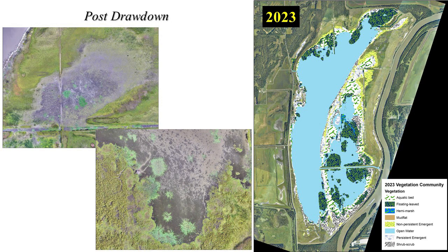Last year, we had similar dry conditions during the summer, like that of 2022. These dry conditions caused a bit of a natural drawdown, which exposed larger amounts of shallowly flooded water, and by late summer aquatic vegetation was present in these areas. However, unlike 2022, we got a bit of precipitation in early fall 2023, and that aquatic vegetation remained flooded. This resulted in the increase in aquatic bed that we observed and mapped in 2023.